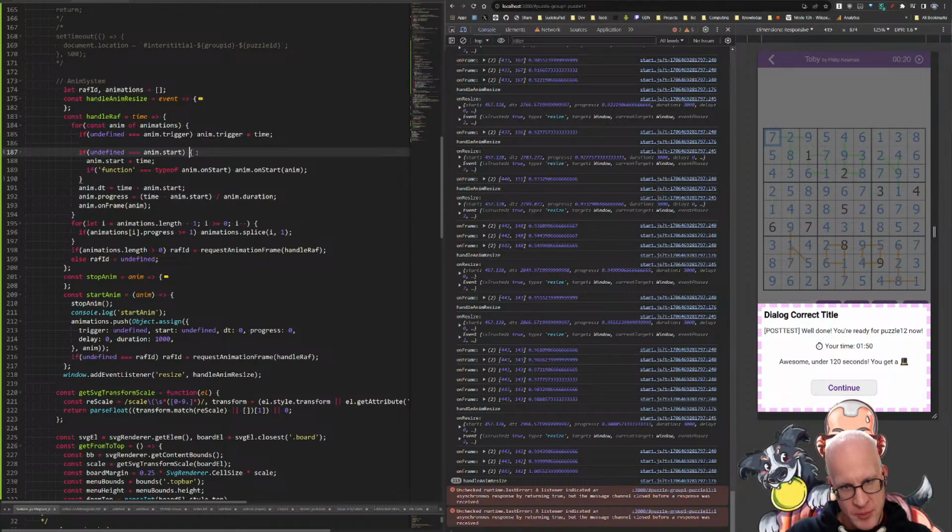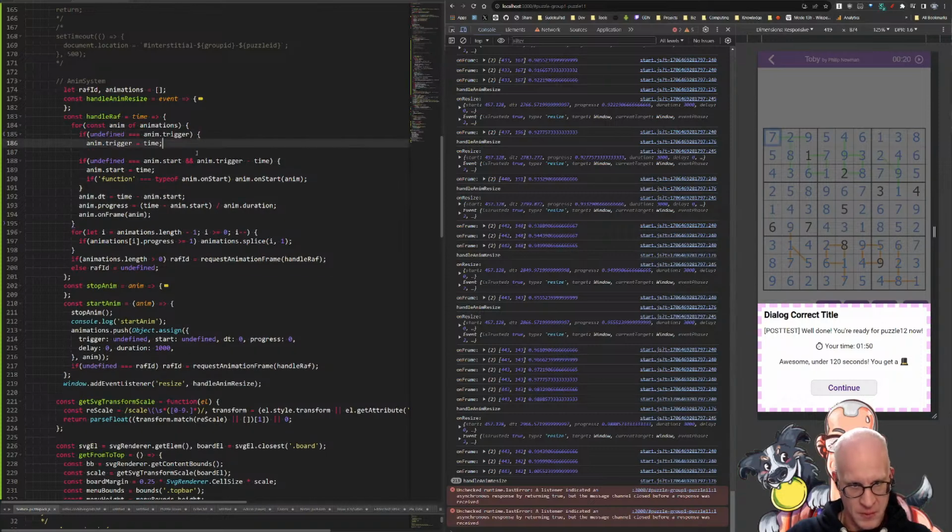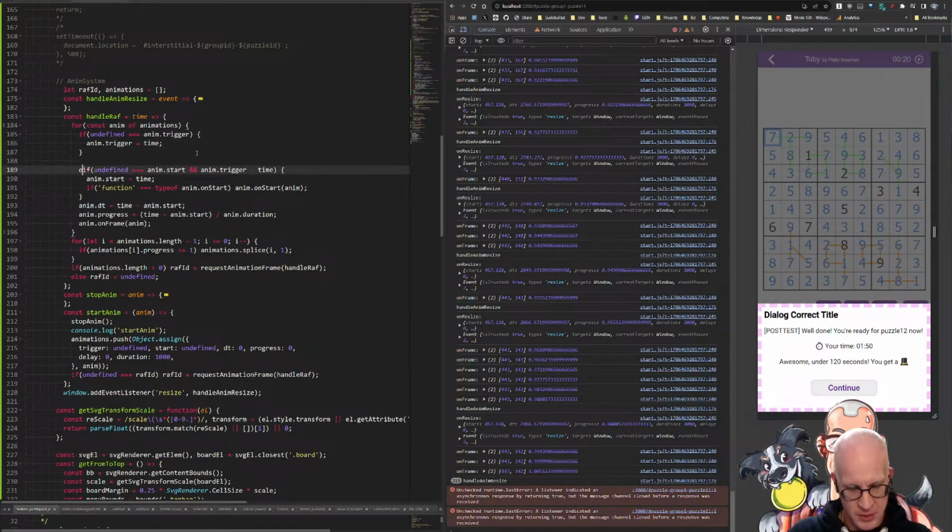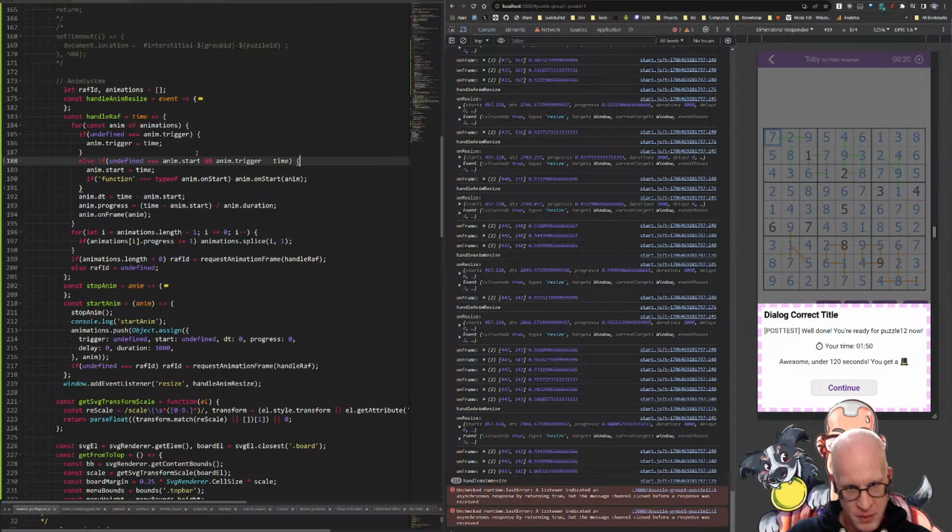if undefined is anim.start and anim.trigger minus time, and these should be one or the other, right? So we kind of want to do this, and then else if we do this.